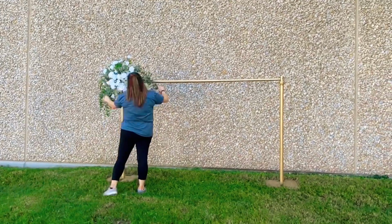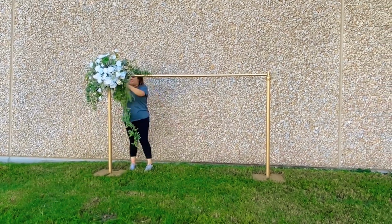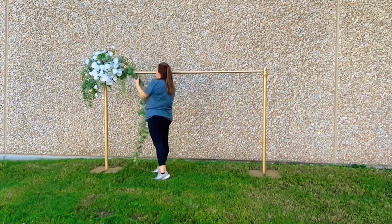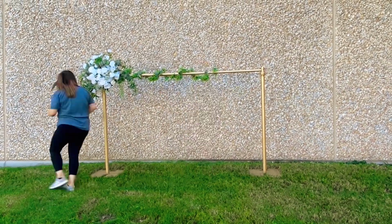We created a floral piece and attached it to the pipe set using lots of zip ties. We then added our greenery garland and intertwined it with some foam DIY roses.